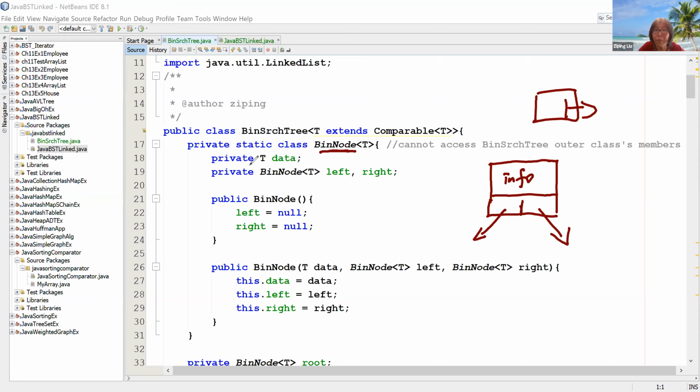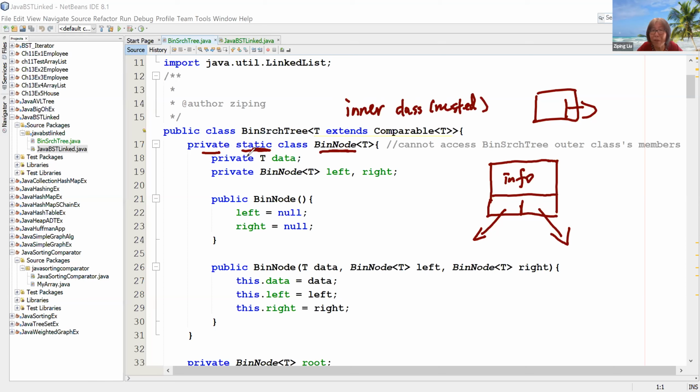We make the class private because you don't want the node to be exposed to the outside. We also make this a nested class, the inner class or nested class concept we discussed in our previous semester.